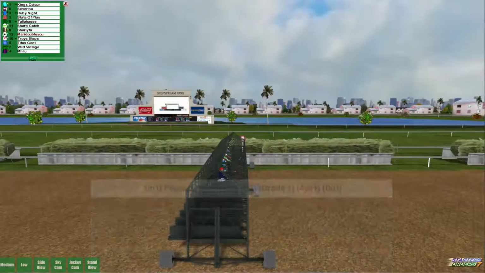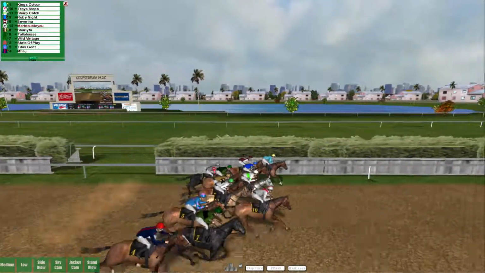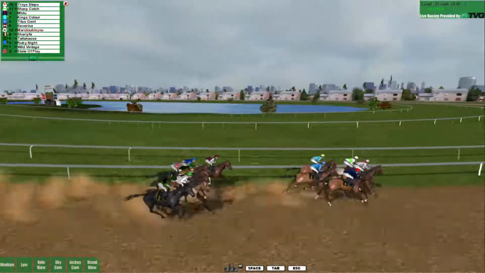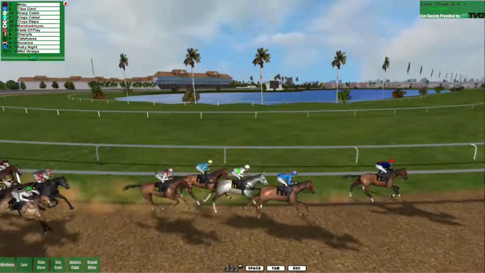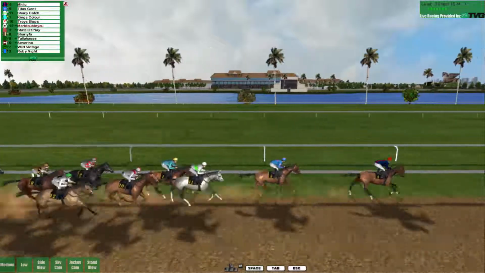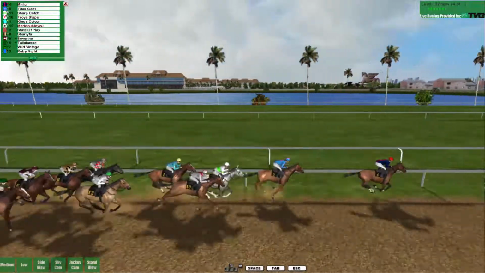Pegasus World Cup, 1 mile, 1 furlong. Black W wins 1. Can his sister Marie win the other? Gonna settle towards the rear. Gonna take a long way round here on the outside of the bend, of course. Hopefully we see her run her usual race where she runs up between 4 and 3 into position and then powers on down the final 2 to 1.5 furlongs.